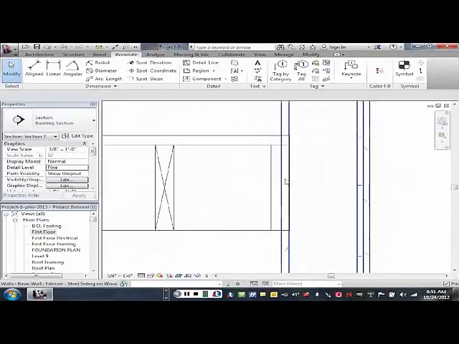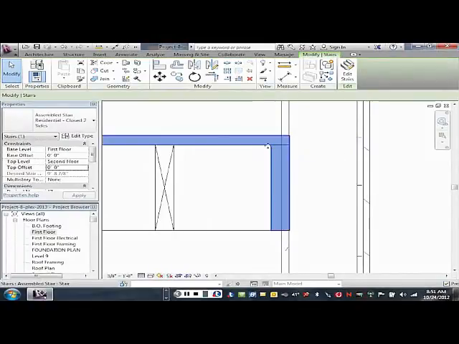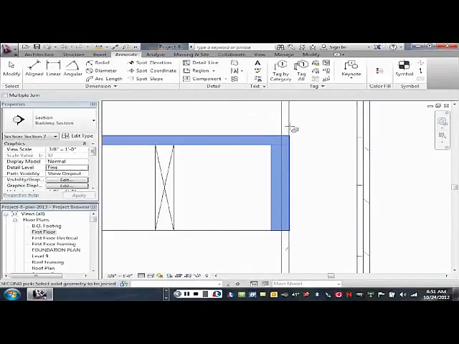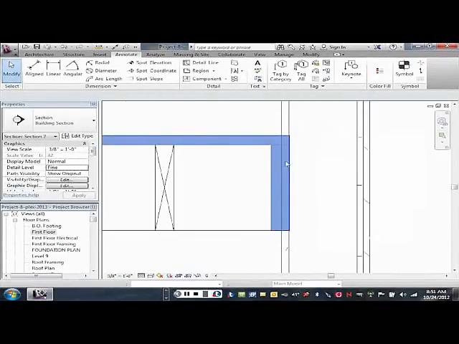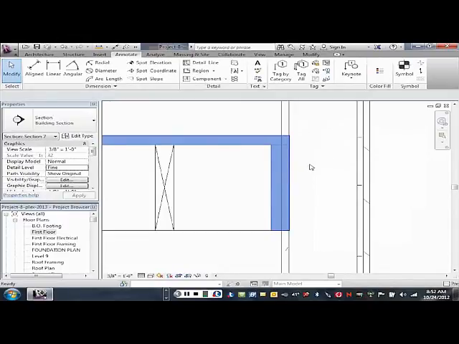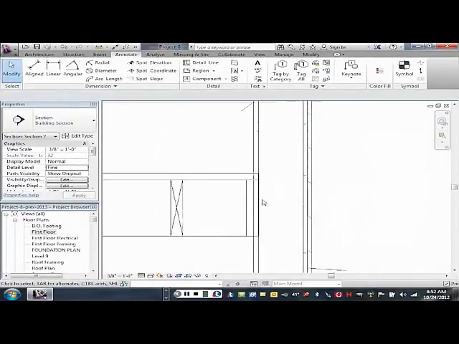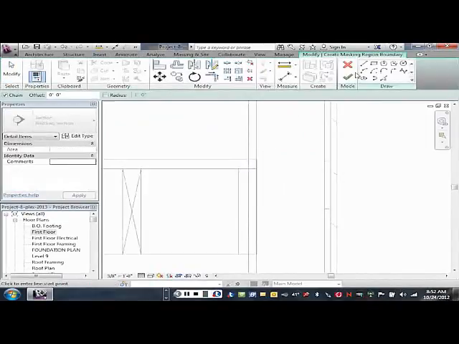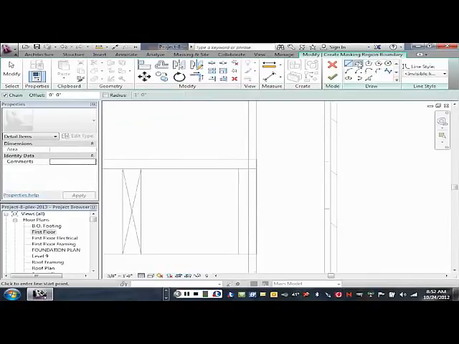Over here, again, I have this sheathing line coming through the framing here. I don't think I can join geometry here of this to, no, I can't join the geometry. But if I want to get rid of that line, I can go back to a masking region using invisible lines again.